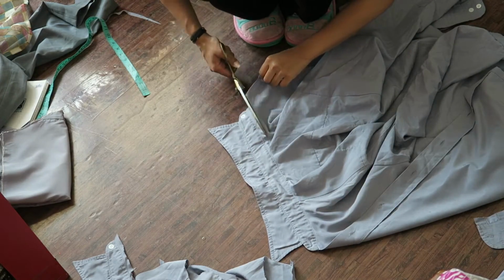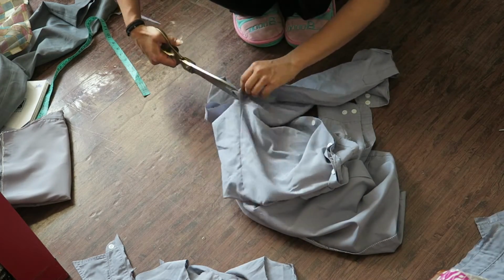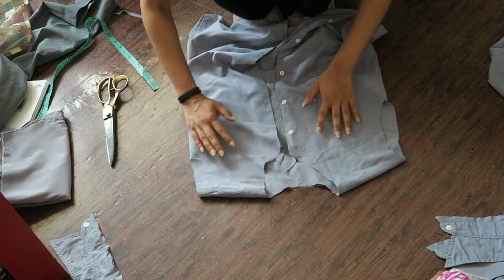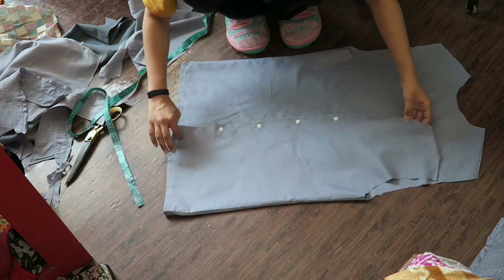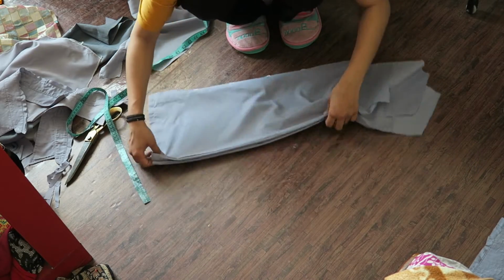Now I'm going to take another shirt and cut out the collars and dismantle the whole piece by cutting out the sleeves, cutting out from the shoulder and sides. Then I'm going to take the shirt and iron it and make it flat. I'm going to cut a skirt out of it, so I'm going to fold it in half.